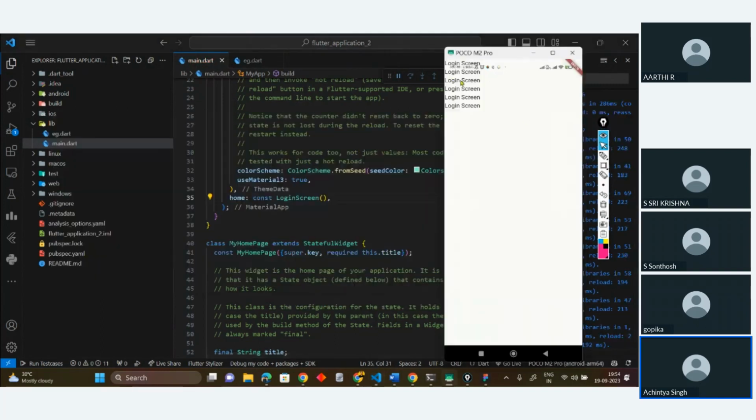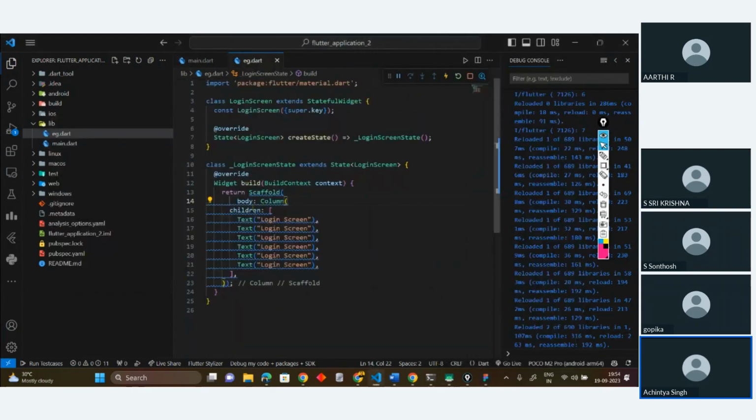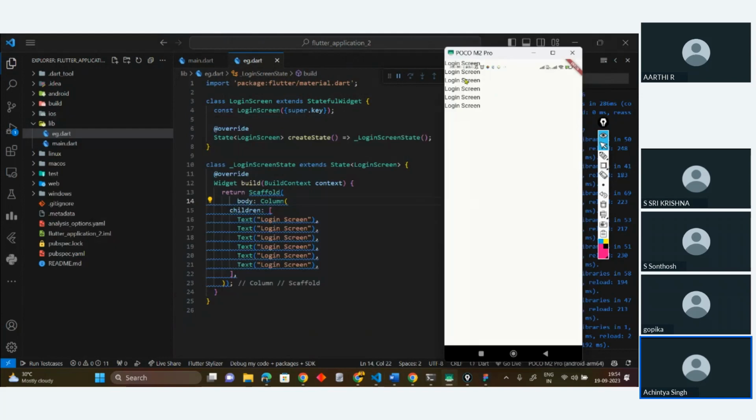See, there is no app bar, as we didn't write any code for an app bar. We started directly with a body, right? So there is a body directly, and can you see, it is coming on top of this particular phone's status bar. What do we call this? I don't know. We have the time and all, no? It is coming on top of that. If you are doing it with me, you will see it on your phone screen also.